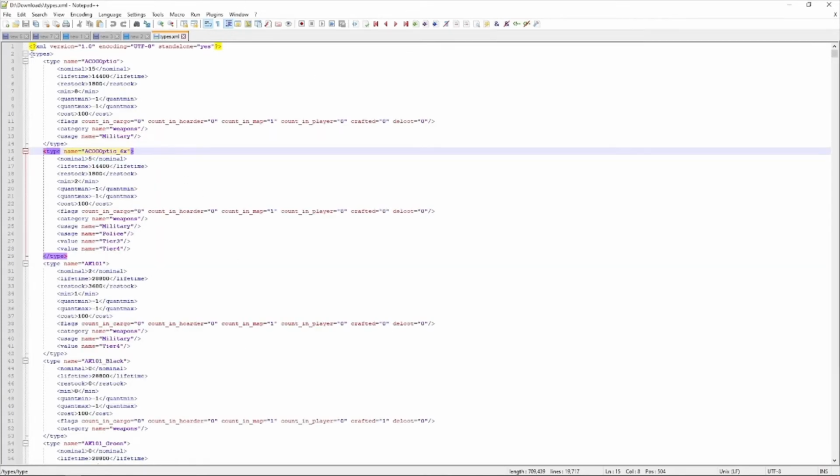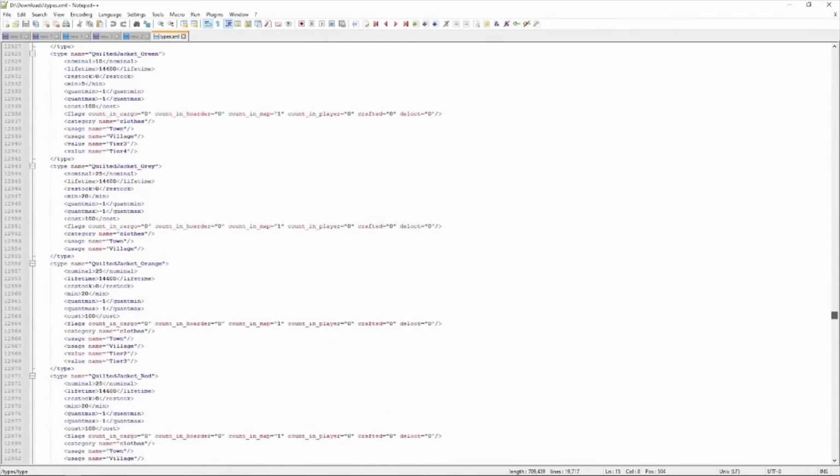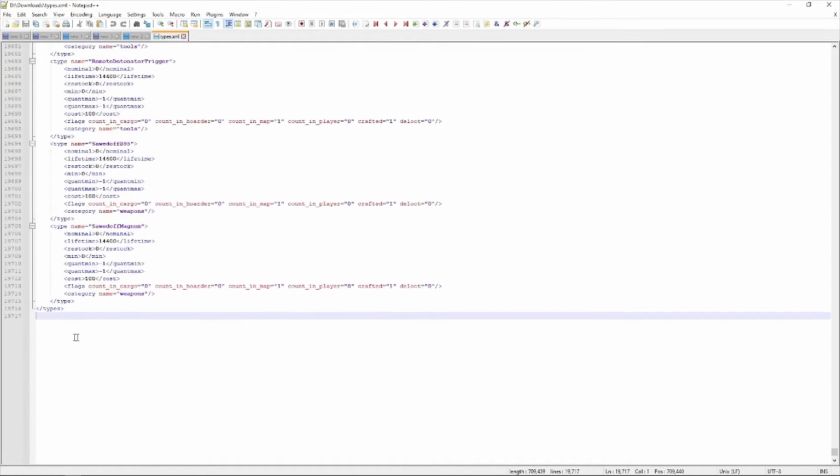So you have the big types up here, which is the whole shebang, and then you can come all the way down to the end. And then you see types again, but this time it's got a /, which means it's closing this entire area. So you have to have an open and a close to make this work.